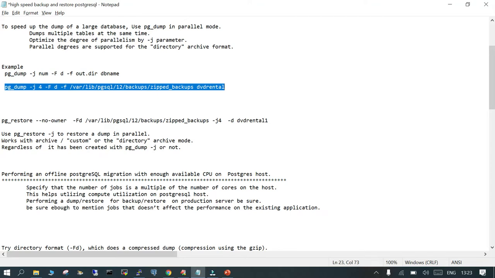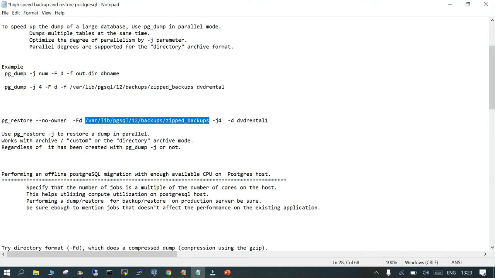In a similar way, you can use it for the restoration. You simply say pg_restore --no-owner, mention the location of your backup, then mention the number of restore threads.